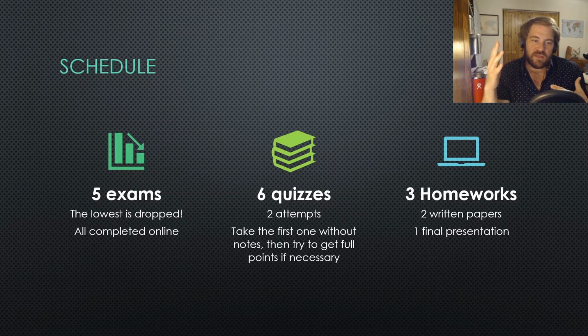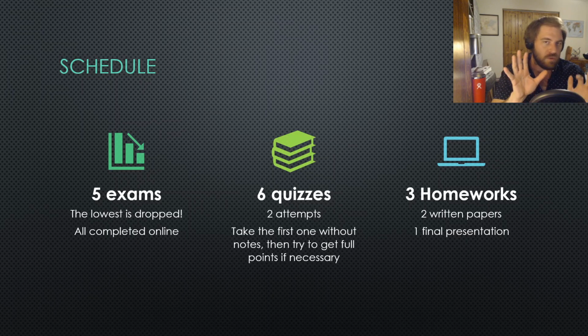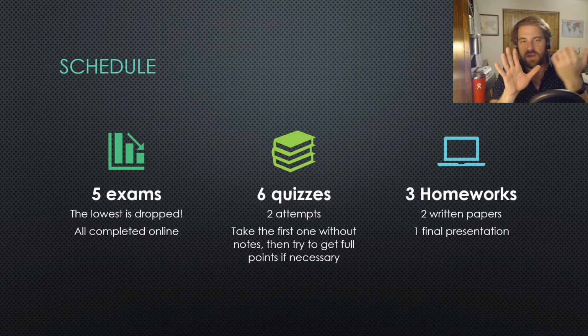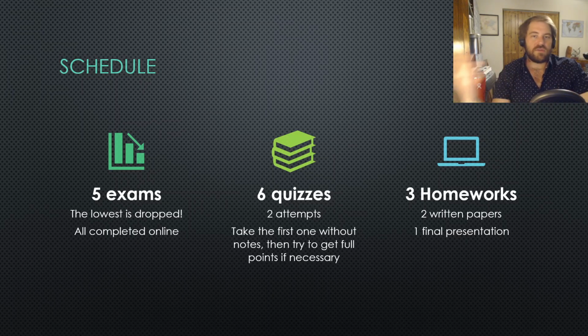But the thing is, the lowest one of these is dropped. So if you've taken the first 4 exams and you are very comfortable with the scores that you've gotten on those, you don't have to take the final, because it'll go in as a 0. And then as the lowest grade, because it's a 0, it gets dropped. Then your score is only made up of the 400 points from those exams. So, in a way, you don't have to take the final.